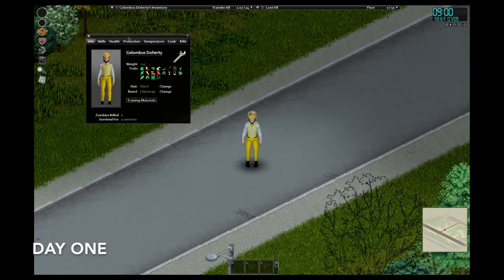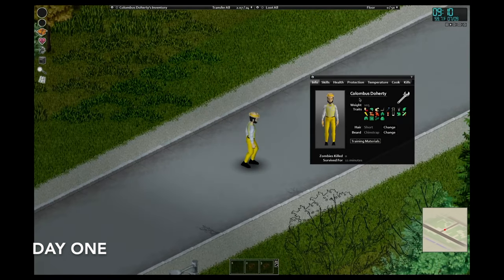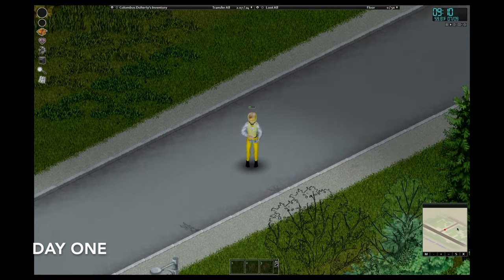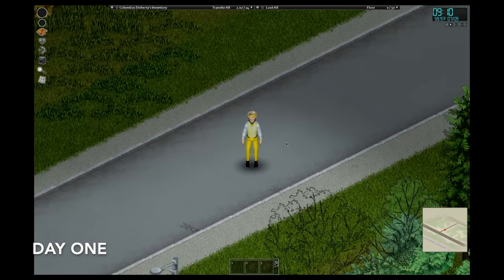Okay, so you join us today with our little friend Columbus. Now, Columbus unfortunately has schizophrenia, and he's found himself stood outside the gates of a giant mansion. He has absolutely no idea how he got here. In fact, he doesn't really know where he is in general. And we're going to see how long we can survive here with poor Columbus.